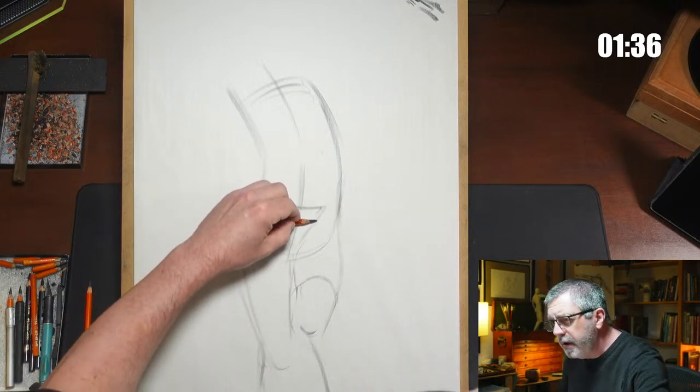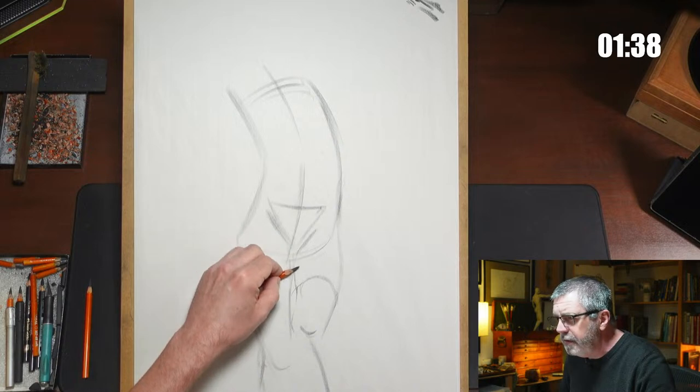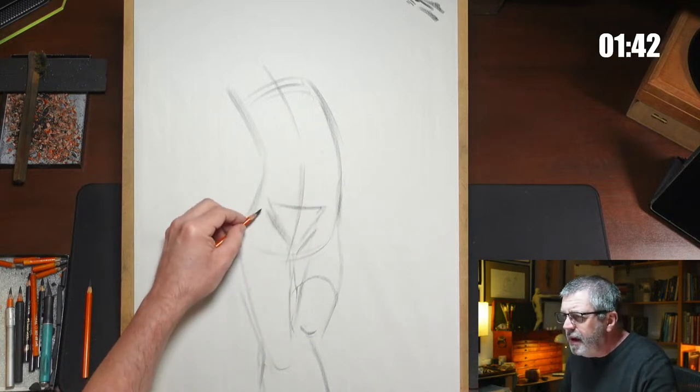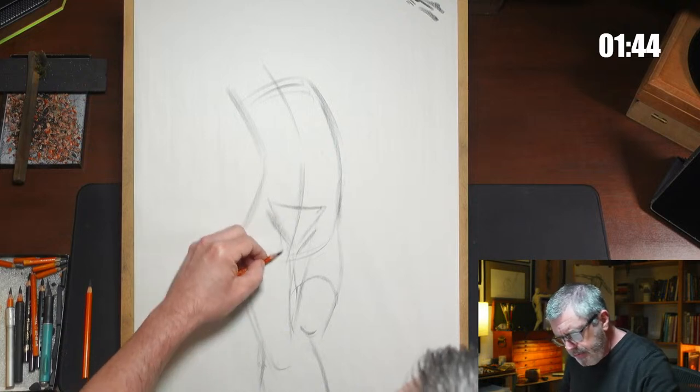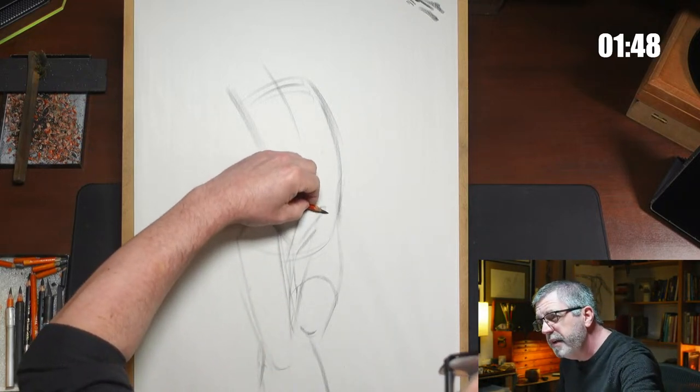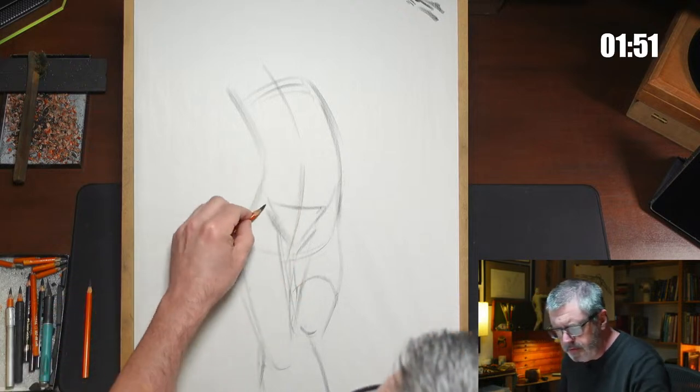We drew this model a couple of times, as you may recall, towards the end of last year. Just really the overall proportions. And it's just kind of fun to draw. Playful poses.